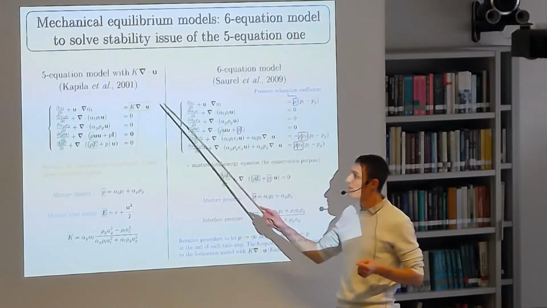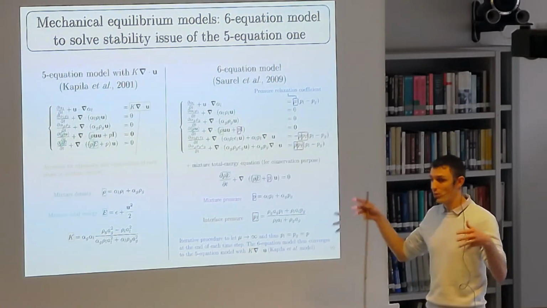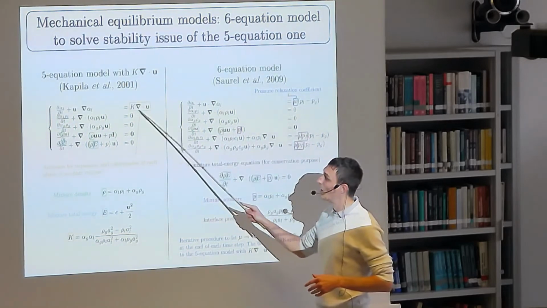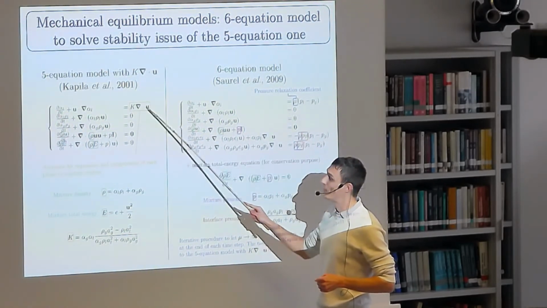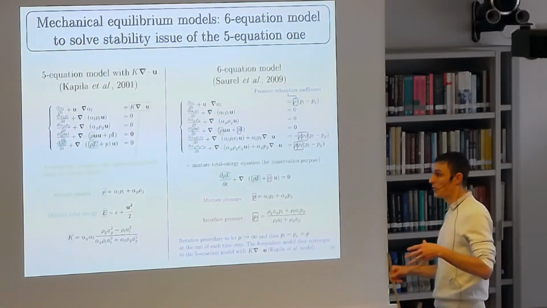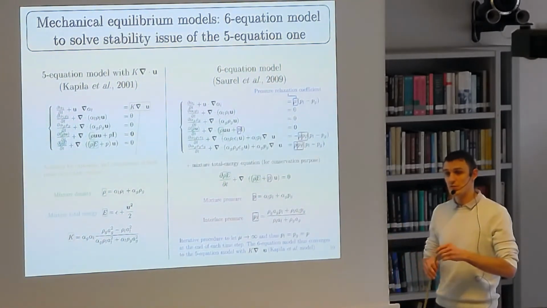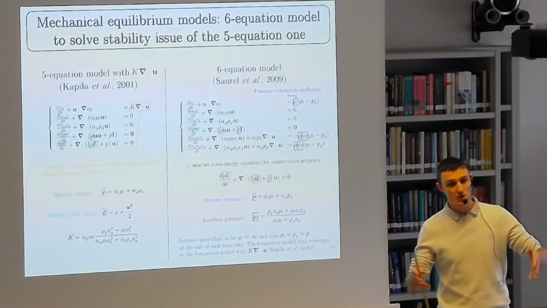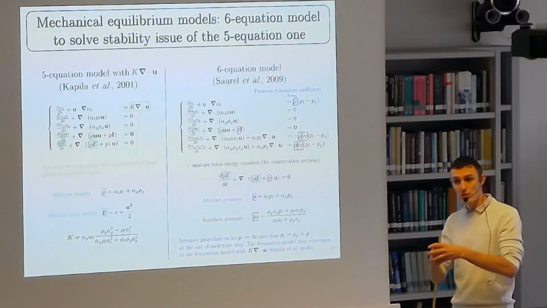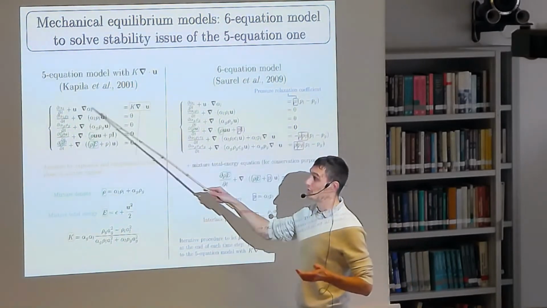And what you have with this model, which is an asymptotic limit of the 7 equation model, right? When you do the asymptotic limit, you have a term that appears, which is called the velocity divergence term, and this term accounts for the expansion and compression of phases within the mixture. So if you send a wave through a mixture with bubbles, they will compress, so the volume will be reduced, and this term represents this effect. Otherwise, it's just a transport equation.